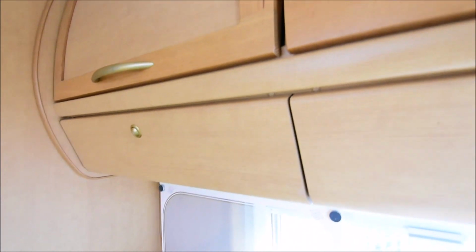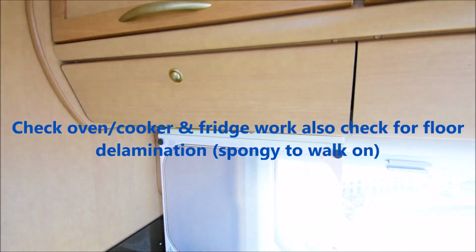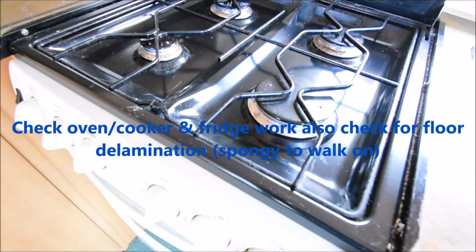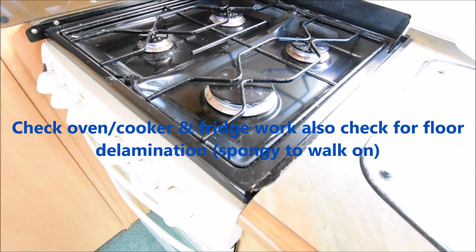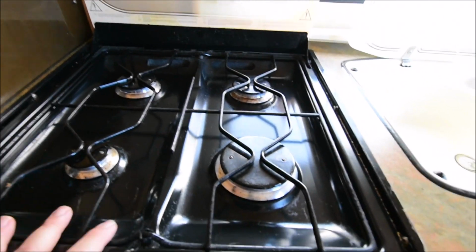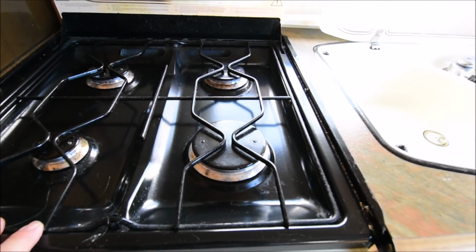Now, as I say, if you're a first timer, you want to check that everything works on the van. If you're buying private, well look, my advice is don't go unattended. Go with somebody who's got some knowledge of a caravan, because all these things like the appliances, I would check, make sure they're working, all that type of thing.